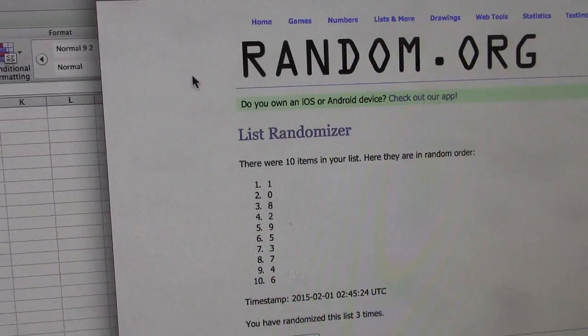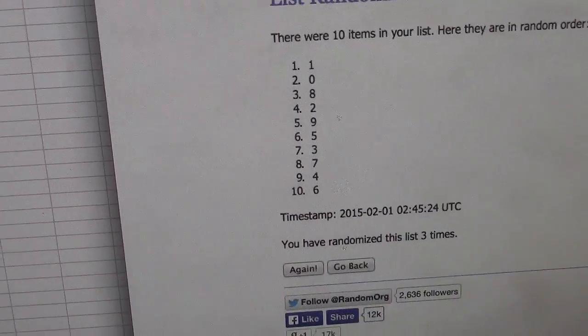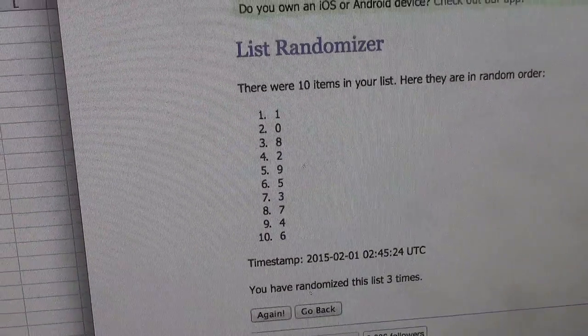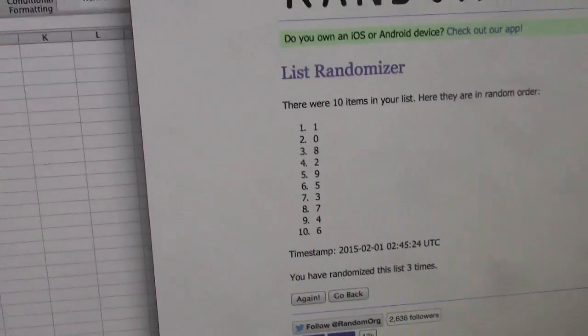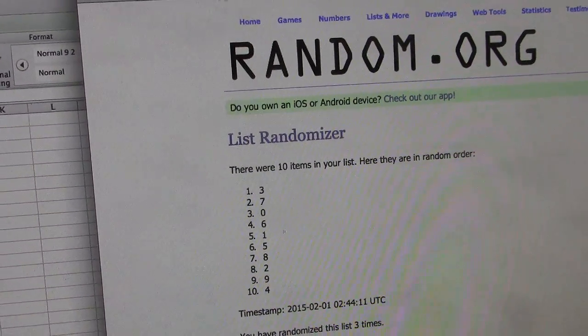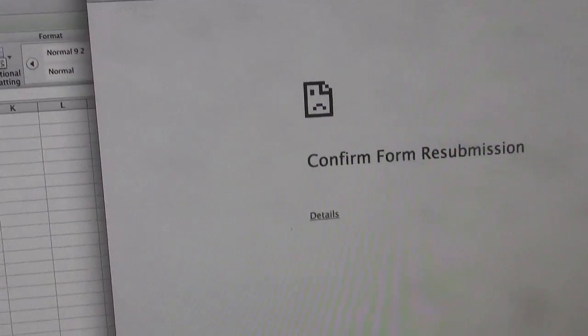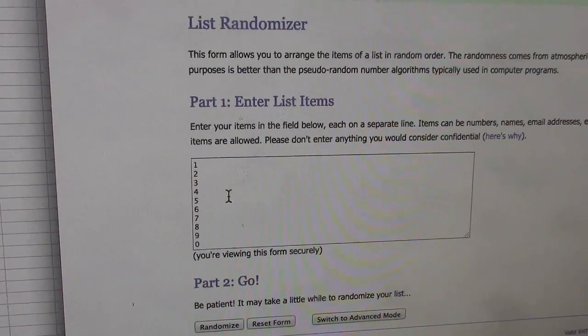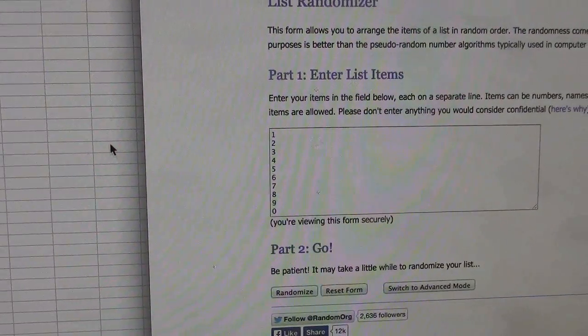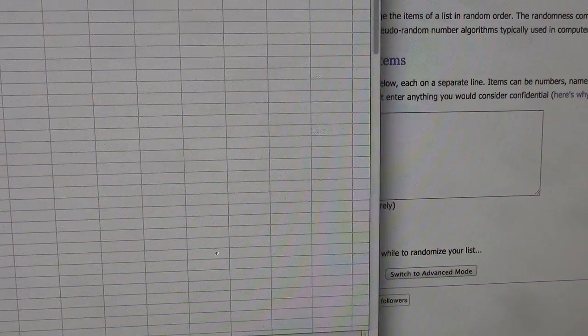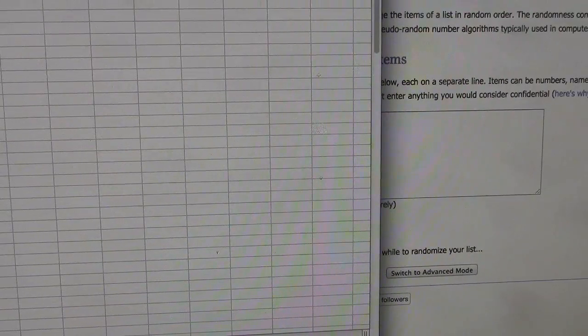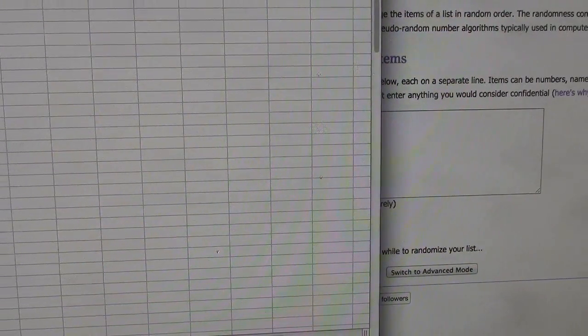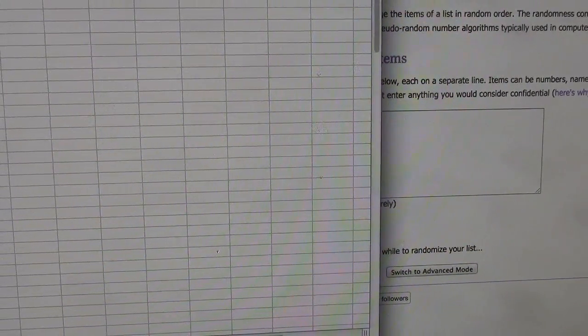Okay, so we had those saved. That was NFC section, 1, 0 all the way down to 6, 3 times. Now I'm going to backspace both of these. 1, 2, 3. And now you'll notice the numbers are back in sequential order. This is going to be for Super Bowl pool number 2, the numbers that go across the top. Let me copy and paste this over. There we go. It's a lot of work.